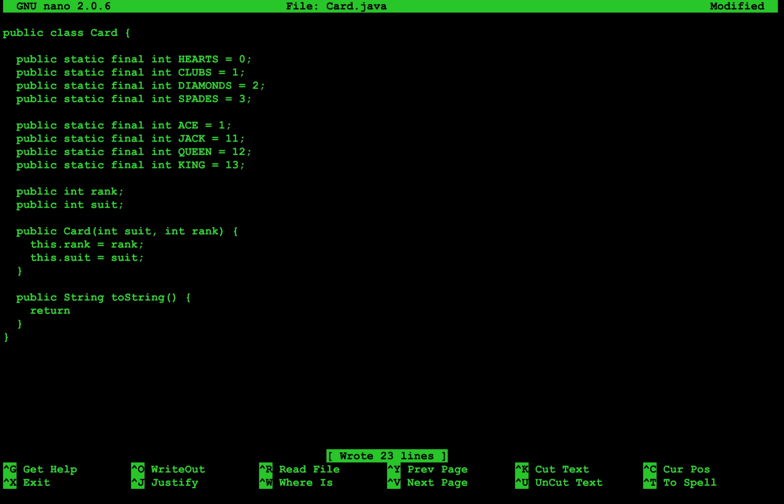Instead of just returning a string, we're going to build a string. So we'll use String s, and we'll just start off with an empty string.